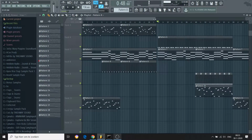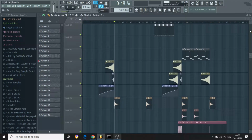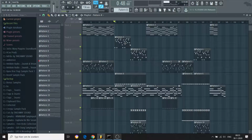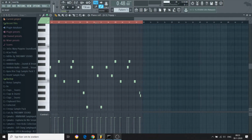The drop is also super simple. I think it's one of the simplest tracks I have made so far. Yeah, it's the same melody as I said, that's filtering in.